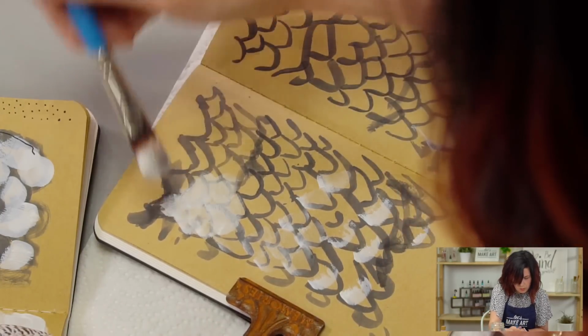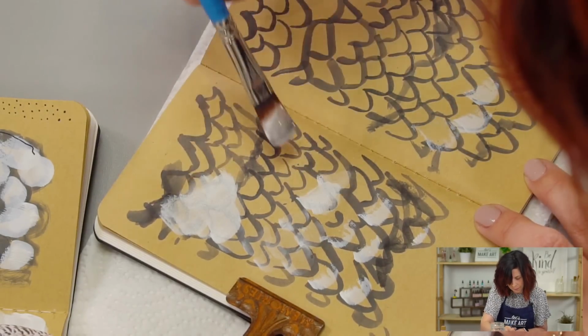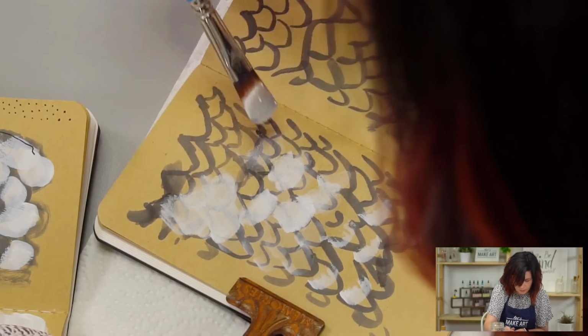And the more water you use with gesso, the more translucent it is. If you use less water, it gets a little thicker. Is that making sense? Yeah, totally makes sense.